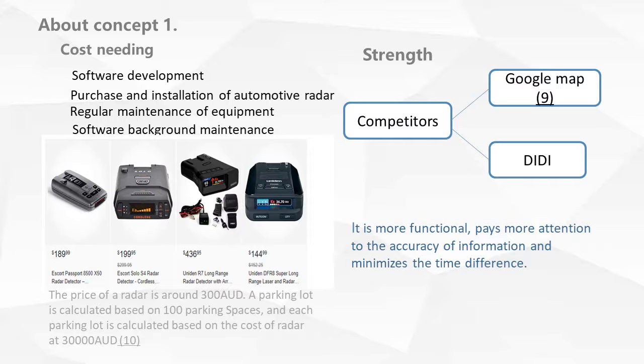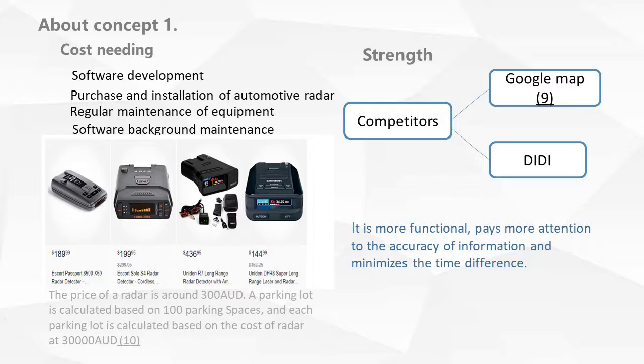In terms of cost, the new app has high requirements on the facilities of the parking lot. First of all, a radar system should be installed in each parking space to detect the use of the parking space in real time. So it could be a big expense on radar. Fortunately, the installation of electronic radar can reduce the use of manpower.